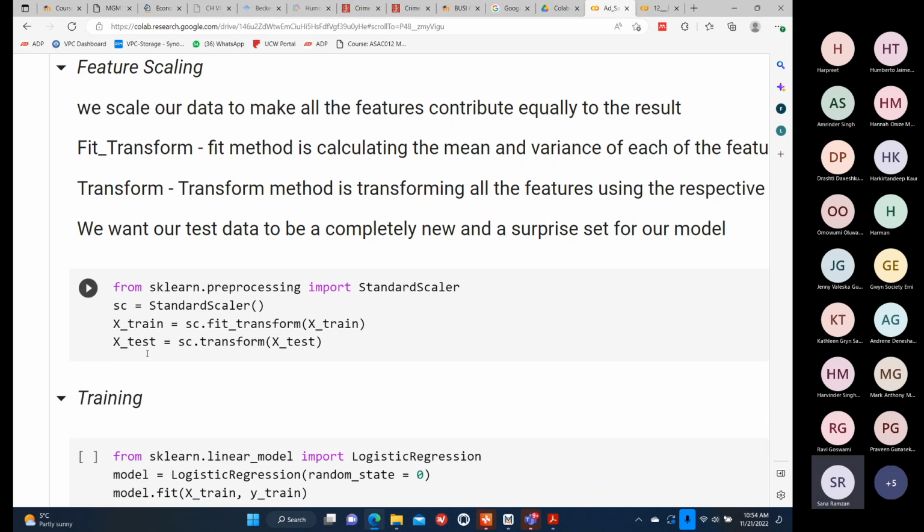In test, what happens is it takes all the features together. It takes age, salary, and status all together and then does the scaling all together. And why is that being done? It's being done so that the model does not see the data, and it's something new and surprising for the model. Does that make sense? That's why we have two different formulas or two different codes.